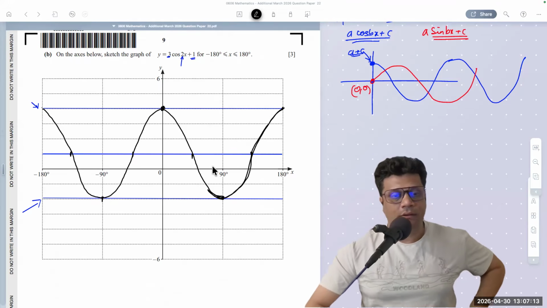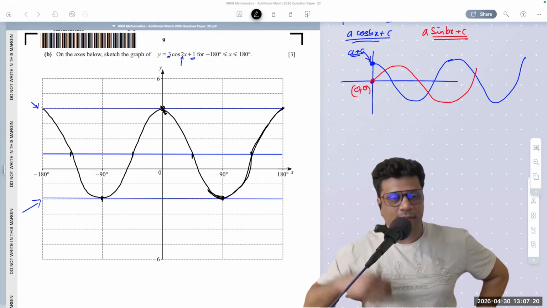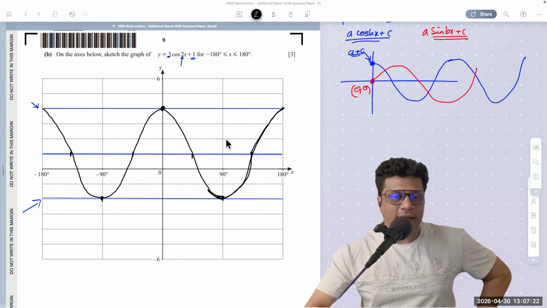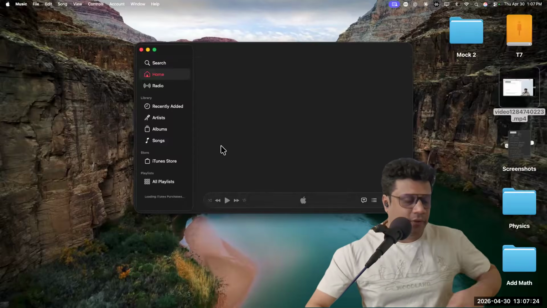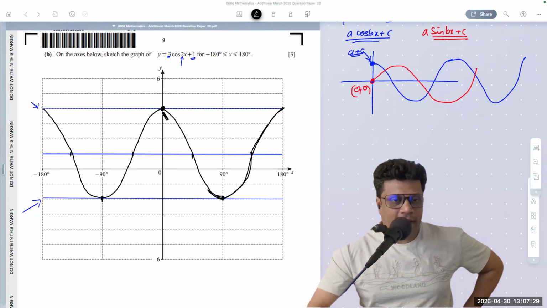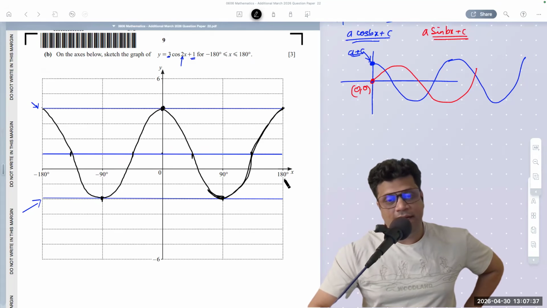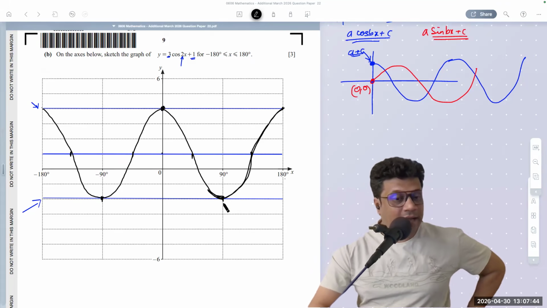There. Okay. So it touches the minima at 90 and negative 90, with the maxima at 0. So why did I come up with something like that? Well, I wanted the curve to have a maxima at x equal to 0. And I know that the period is 180. So of course it's going to reach minima halfway through that 180. So at 90 it is.